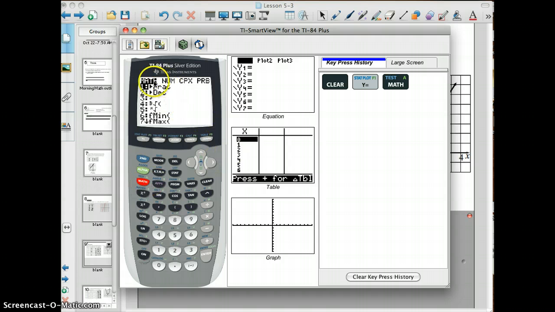From the math button, you're going to go over to NUM, which is numbers, and you can see the first operation under the numbers is ABS, which stands for absolute value. You're going to press that, and depending on which graphing calculator you're using, which version, 84, 83, you're going to get either a parenthesis, or in this case, the 84 Pluses are awesome in that they actually show you the absolute value bars. So we're going to type in our x there for the absolute value, okay?